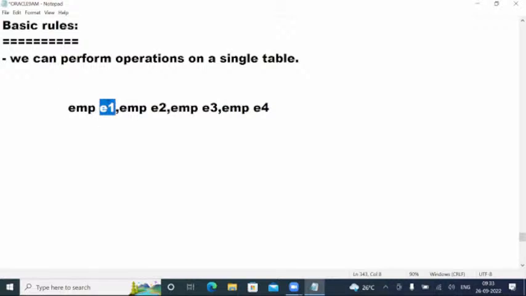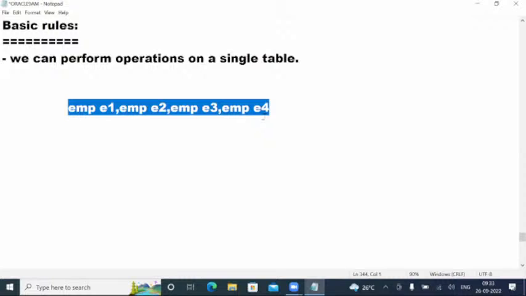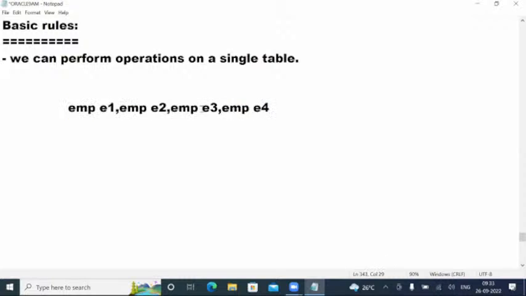Next, observe. I can create any number of alias names on the same table, but every alias name should be different. Suppose I try to create one more alias E3, when E3 was already given, and I give the same name one more time for my second alias.